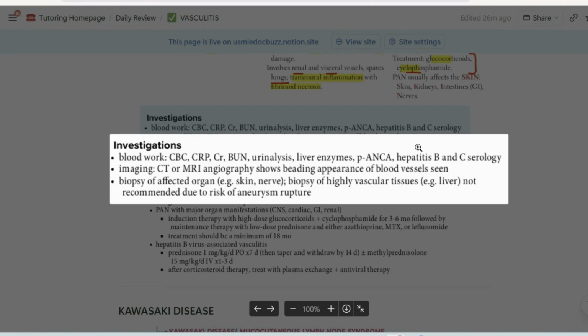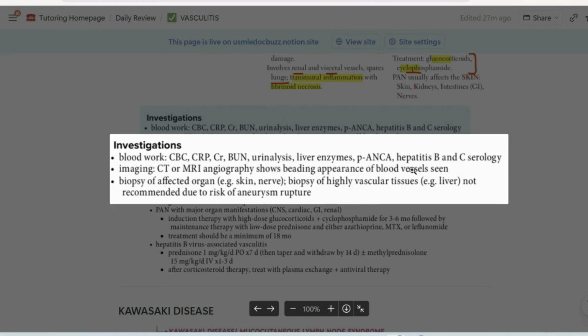So we need to make sure that we are doing our due diligence to get these serologies, because this makes it easy, and you'll see further, because a lot of Hep C and a lot of Hep B have immune complex vasculitis, and it'll make it easier for us to get to that differential. Because we're talking about blood vessels, you have to do some sort of CT or MRI angiography. It will help me visualize if there's bleeding or if there's any sort of nodular presentation of the renal artery or any other artery.